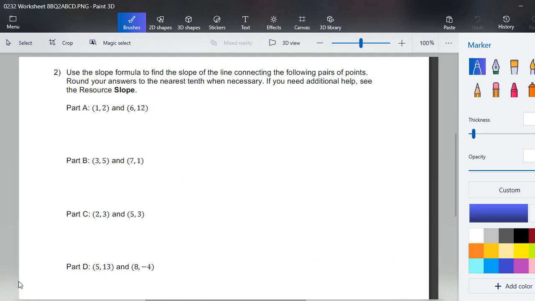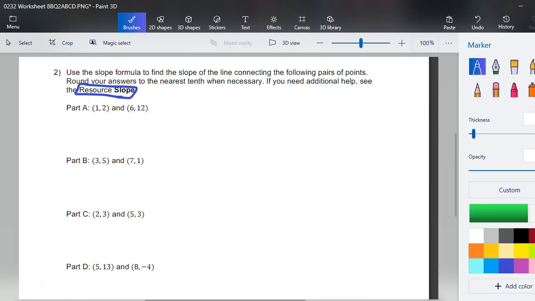Again, this is a good time to hit pause, complete all of question 2, and then come back and we can work through this together. And while you're gone, if you're having difficulty, there is a resource in your My Math Lab in-class binder or inside My Math Lab, the actual electronic piece, and there is a slope resource. I would encourage you to get that resource, look over it if you're having difficulties calculating slope. Go ahead and do all of 2, come back and we'll work through it together.